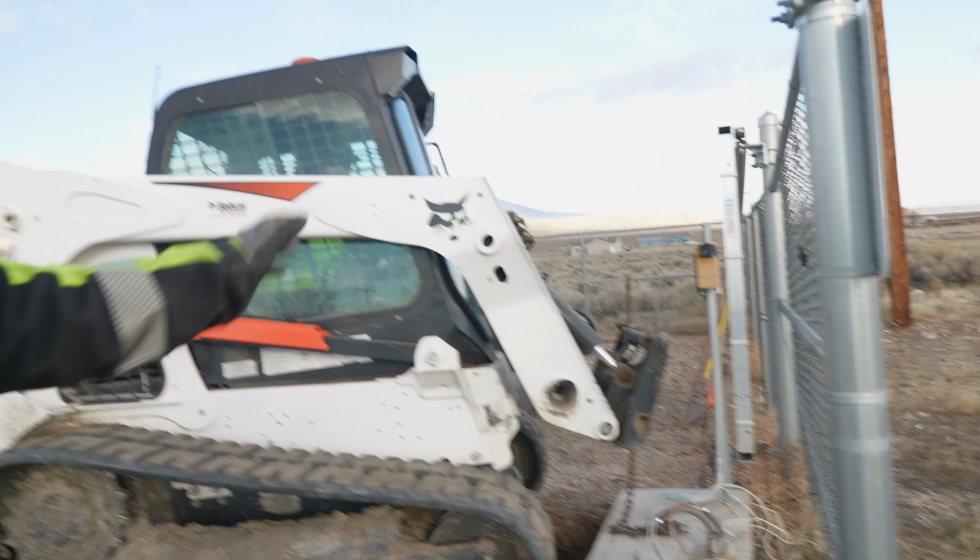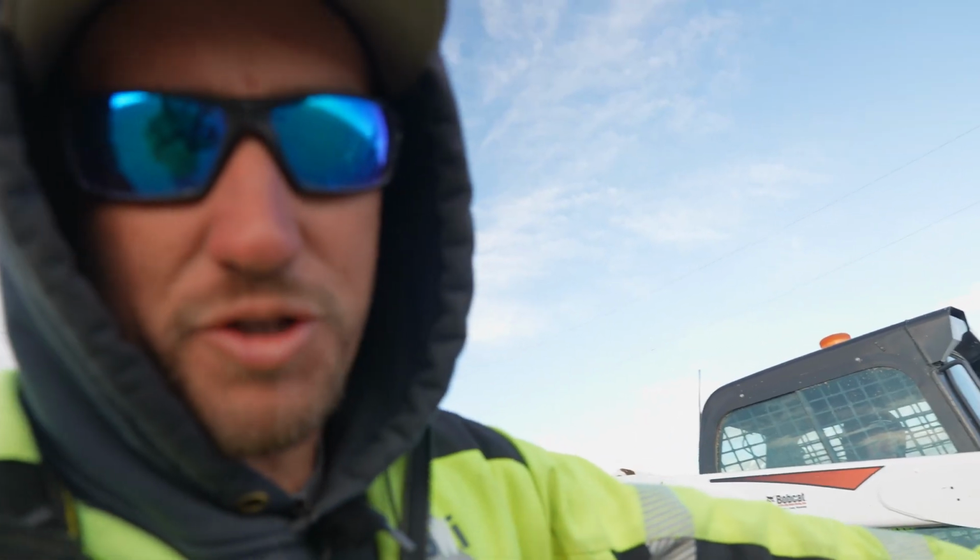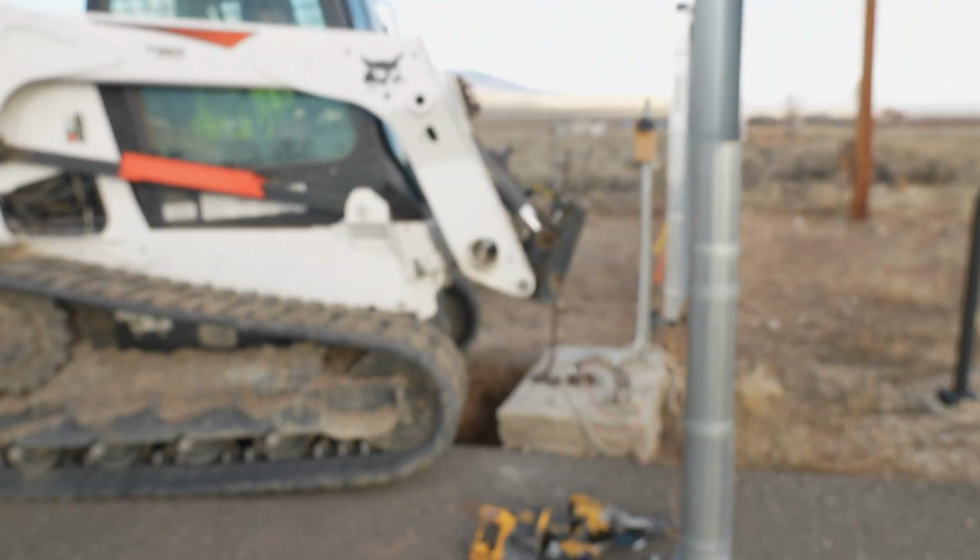You always want to go to the strongest point of the machine. So don't go to an attachment. That's why we've chosen to go to the bar, on the bob attach plate.